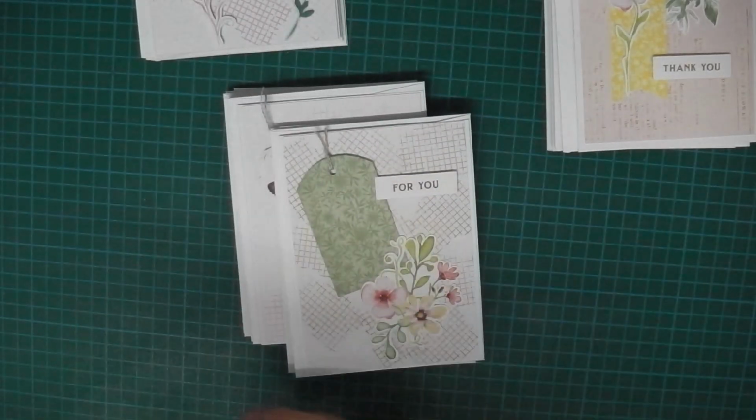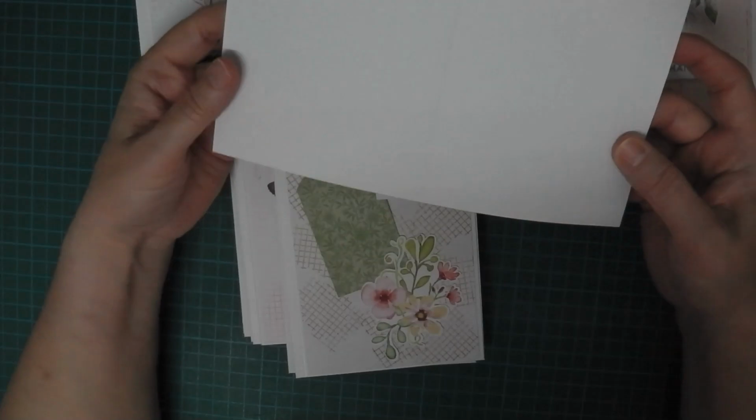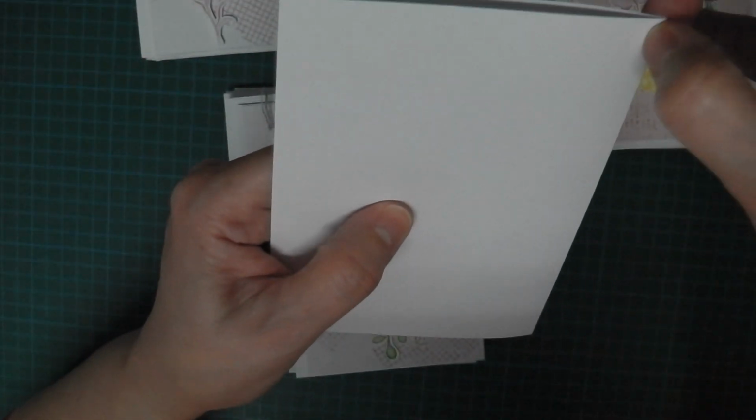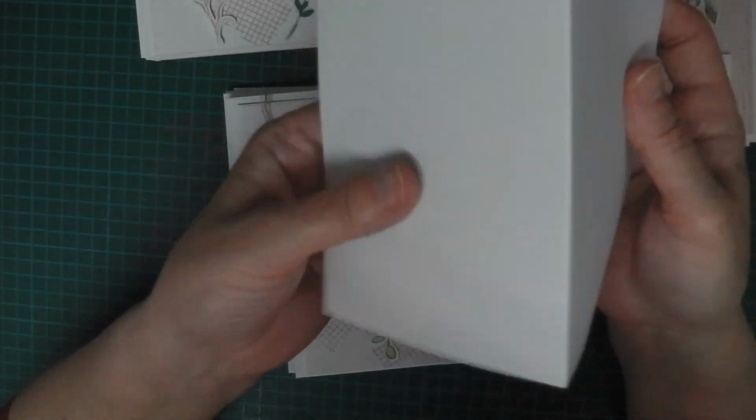Let me explain. Let me find a card. Right, so card blanks come like this. So what I did was I cut off a smidge here to make it slightly narrower, which then gave me the card front and the card back.